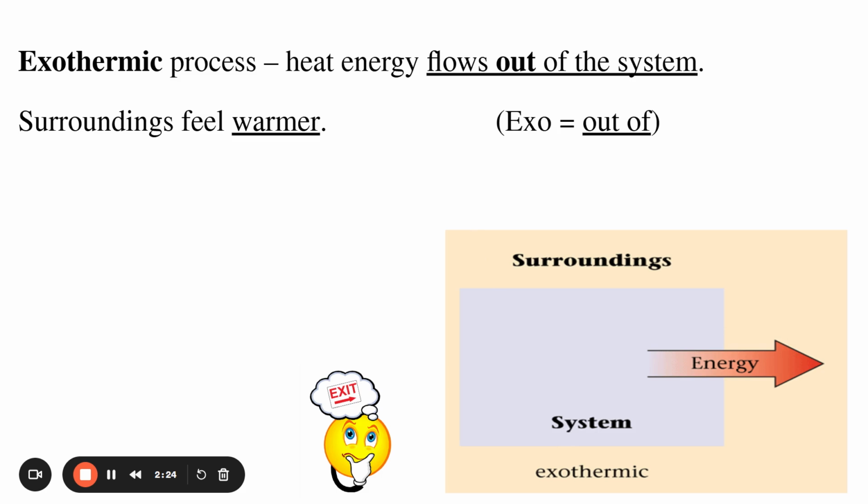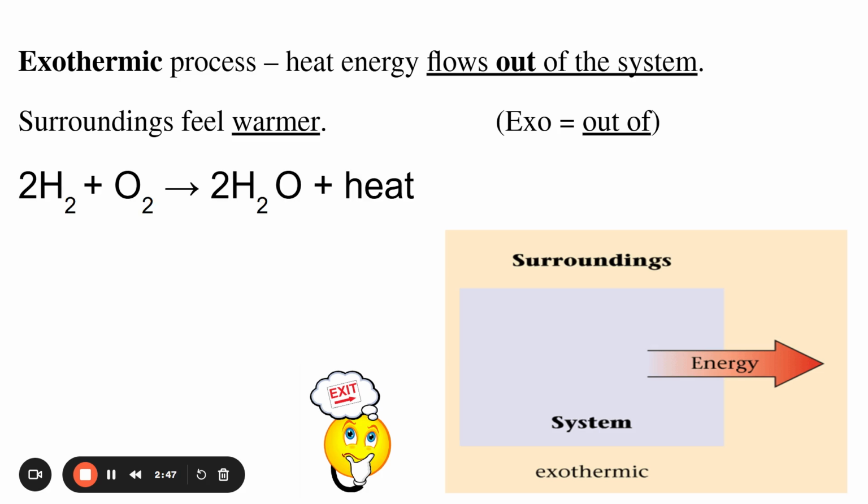And because heat energy is entering the surroundings as it leaves the system, it means that the surroundings actually feel warmer. And remember, when we are experiencing a reaction, you or I or your friend, we are all a part of the surroundings. So if they feel warm to us, it's because it's exothermic. In a chemical equation, that means that heat will be written as a product. You see it being produced, being released, it's going to be a product. Again, exothermic, exo, think exit.